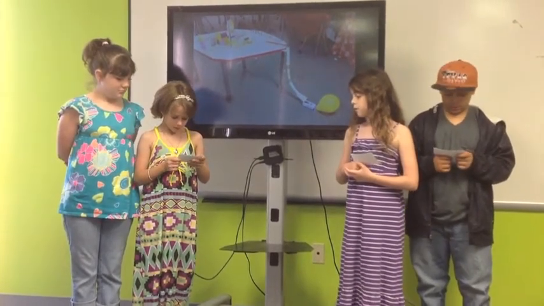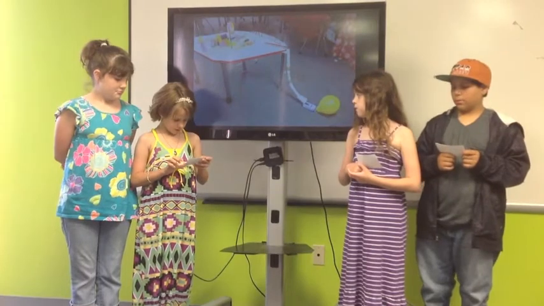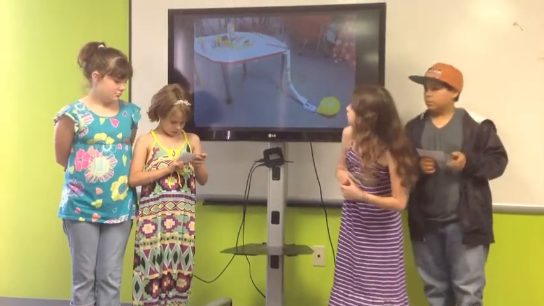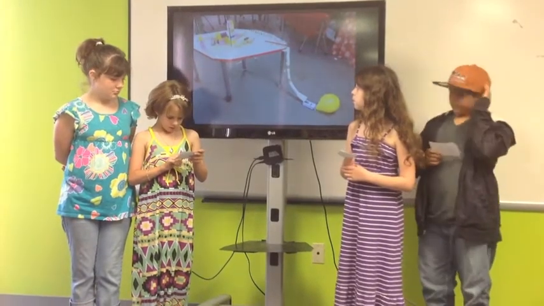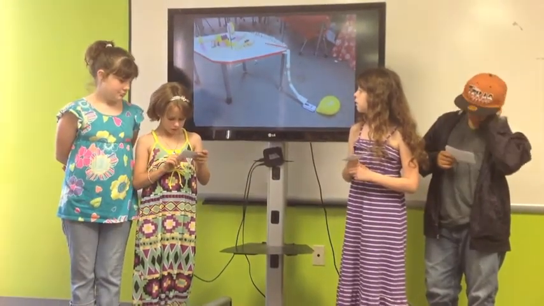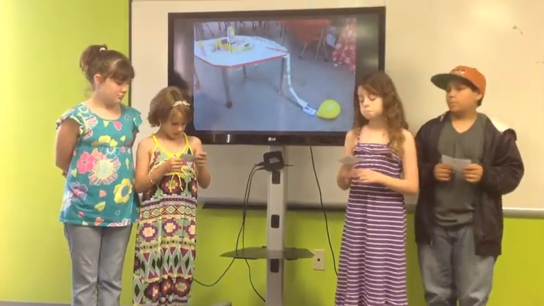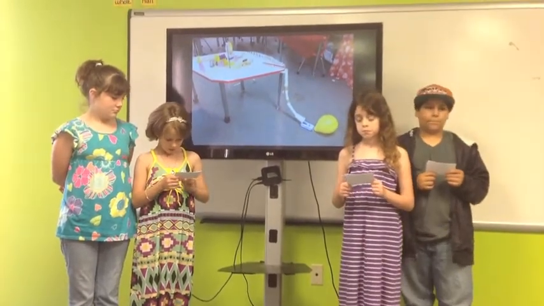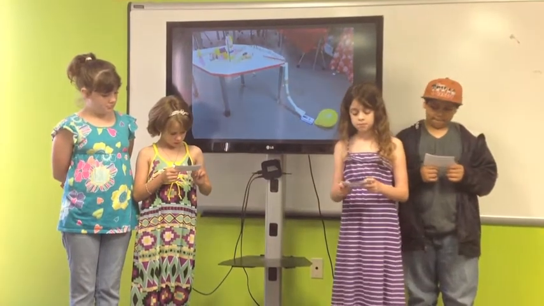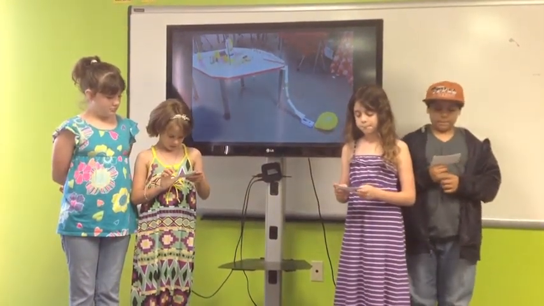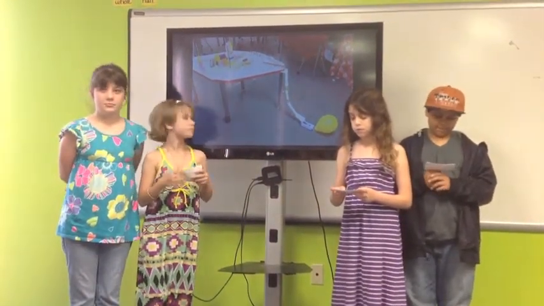We use a pulley to lift up a brick. How we use it is that we push some dominoes that will push a car that will lift up the brick.